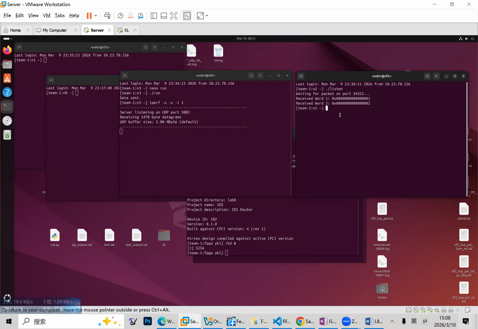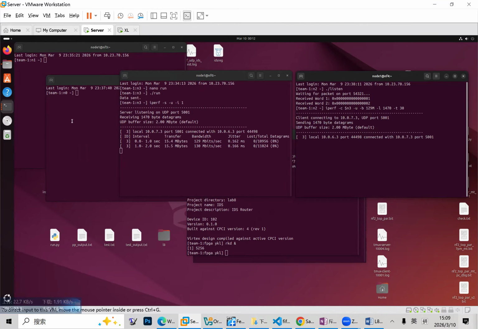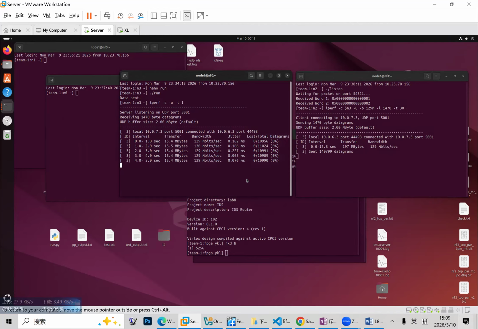As I tested the bandwidth, the maximum bandwidth is about 129 megabits. For now we need to store one packet, and then when we finish executing the whole packet, we send it out, so it has some delay. So the bandwidth is about 129. And if you increase this bandwidth, you will find some drops. So this is our whole hardware implementation. Okay, thank you very much.